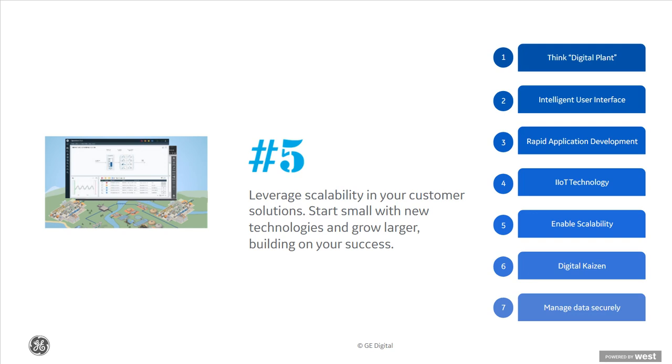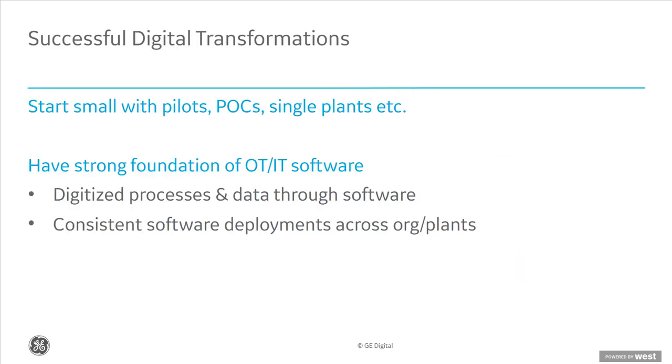So once you start building those solutions, the other thing to consider really is how do you do it in a manner where we can quickly show value to the customer. And this is a fundamental thing when you think about IoT and digital transformation. There have been quite a bit of studies and analysis done in regards to who has been successful and who is not within the industry.